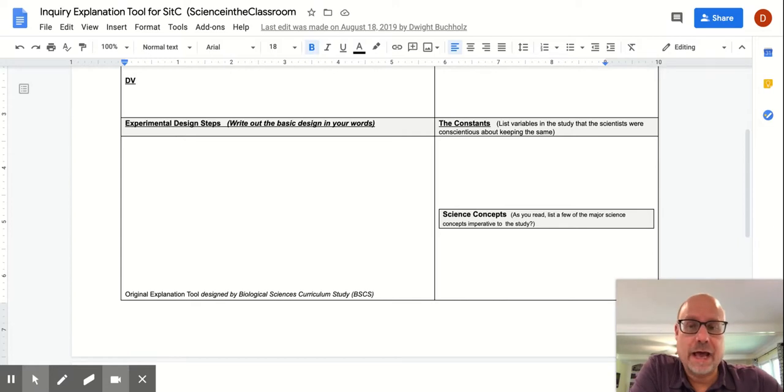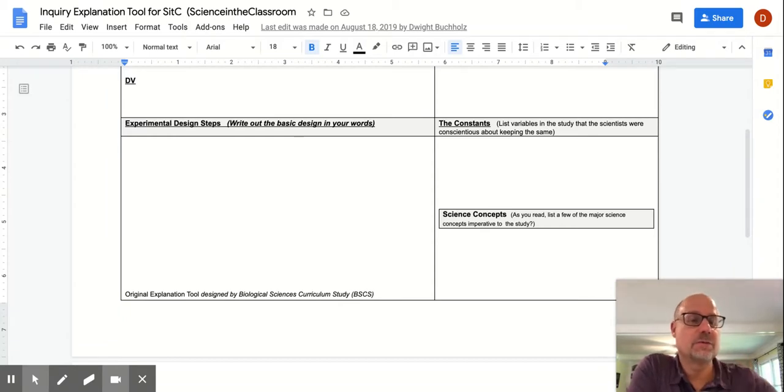Now, as we look at the experimental design steps, the constants, it's not that you only hold these particular things constant. In science, you always want to make each experiment only have a difference of the variable you wanted to change. You want the only difference to be the independent variable, that all other possible variables are controlled. But in most experiments, there are a few issues that you really have to keep a watch on.